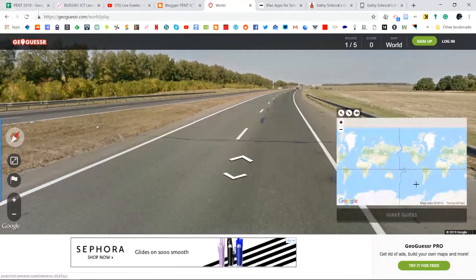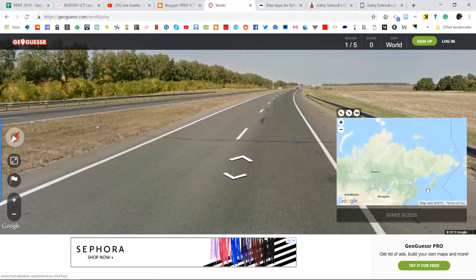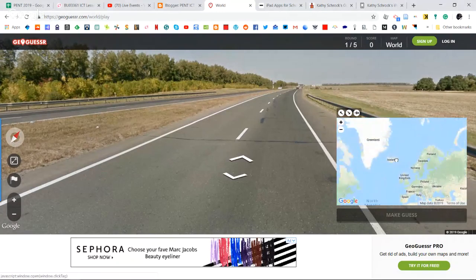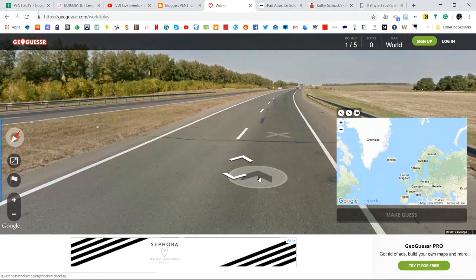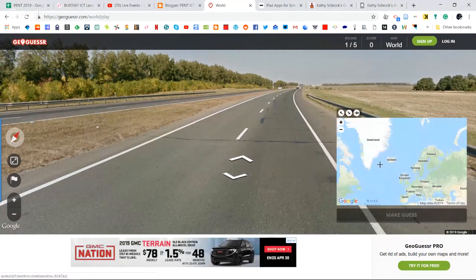Right here. So here's our map. Where should we put our pin? Anywhere. So let's see if it's maybe in Manitoba, because it's probably not Africa. It's probably not Antarctica. It looks like they're driving on the right-hand side of the road, right? So that's a clue.